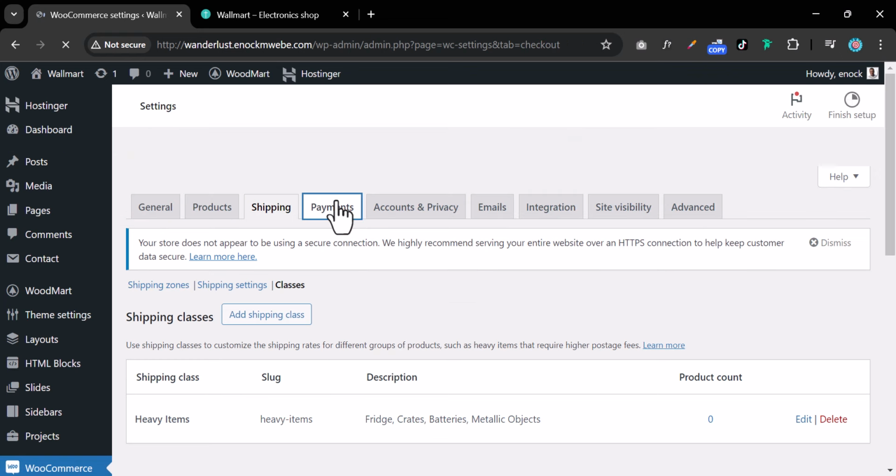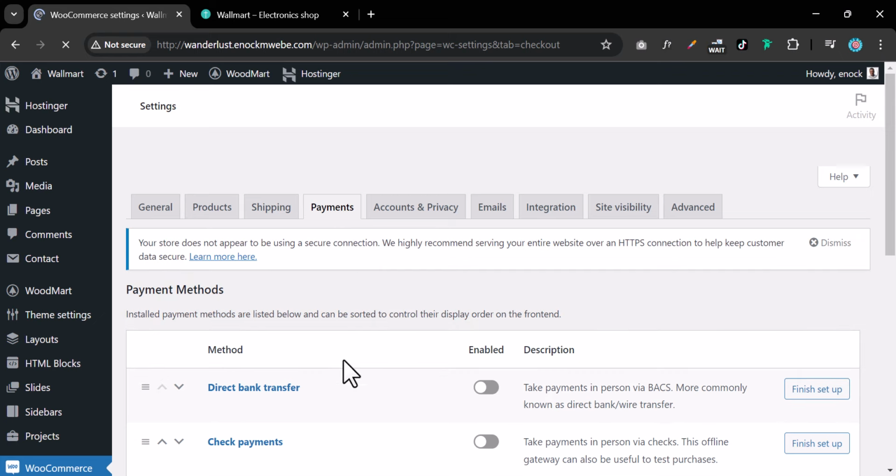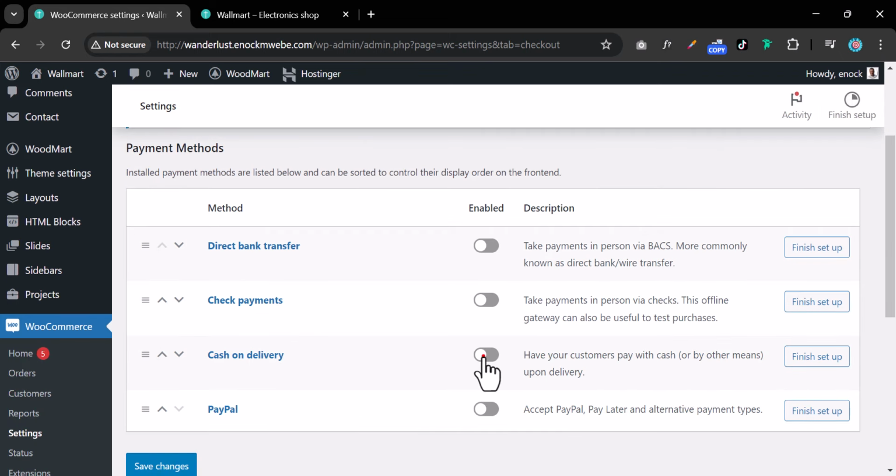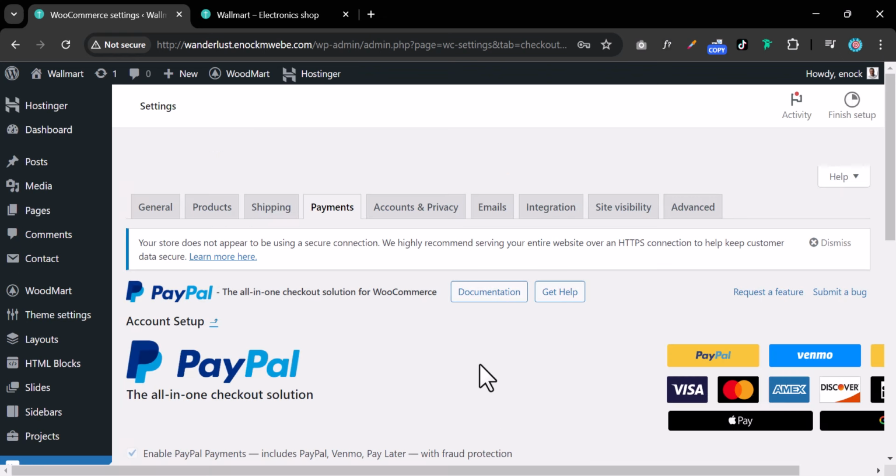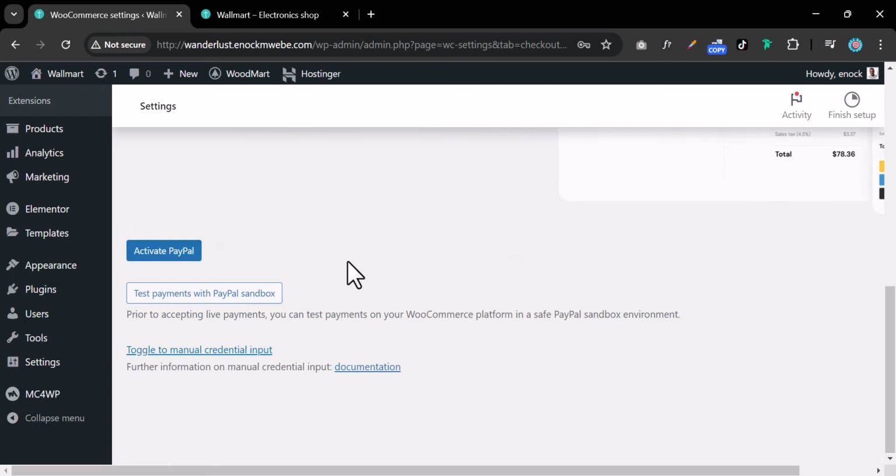Under payments, you have direct bank deposit, check, and cash on delivery. You can also enable PayPal on your store, and all you need to do is enable it. Once it's enabled, all you have to do is click on activate PayPal.